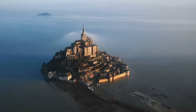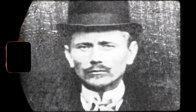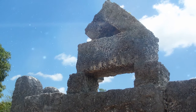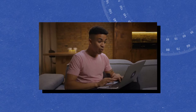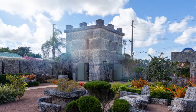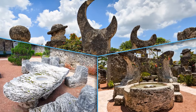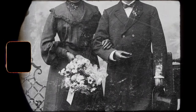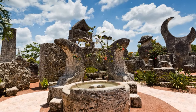Mysterious constructions don't have to be from ancient times. Edward Leedskalnin single-handedly built a structure called Coral Castle in Homestead, Florida, without any large machinery. He carved and sculpted more than 1,100 tons of coral rock over 28 years until 1951. It's a mystery how he managed to do it all by himself. He sculpted the rock into walls, tables, chairs, a fountain, and a sundial. He was inspired to build the structure after being abandoned by his fiancée on their wedding day — he wanted to prove his love to her and the world.